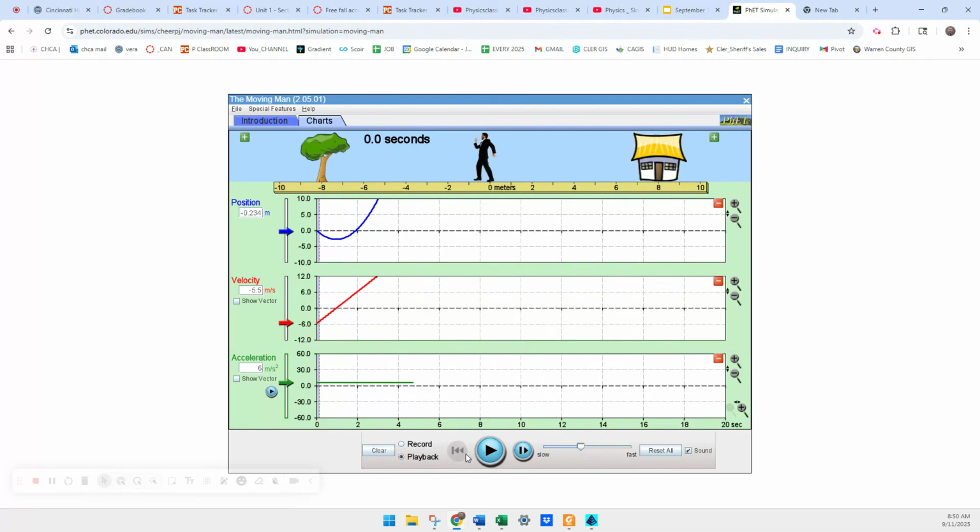Let's back up. I'll play it through a little bit so you can watch it go. As he goes through, when this line crosses the 0, he changes direction. Now, as he keeps traveling, he's moving in the positive direction. You can see him moving along. And when we get to the end of this 3 seconds, you can see he's going to be at that 9-meter mark. Now there's some rounding in here, so it shows it slightly over, but that's because we're rounding to the nearest tenth. But basically he's at that 9 meters.